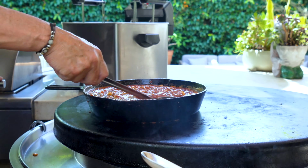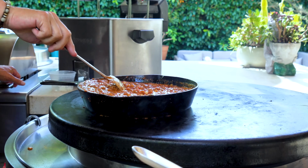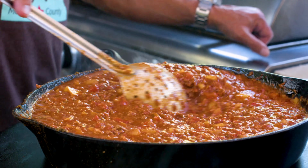Mac and Chance, do we want beans in this? Yeah. No, we don't. We like our chili sans beans. Obviously. That's the answer. Fucking idiot.